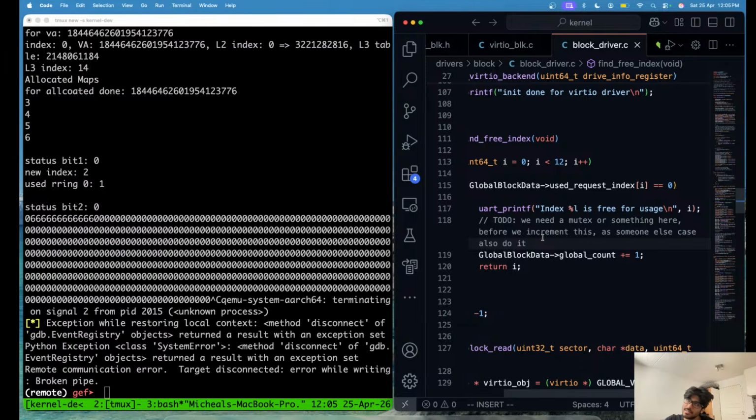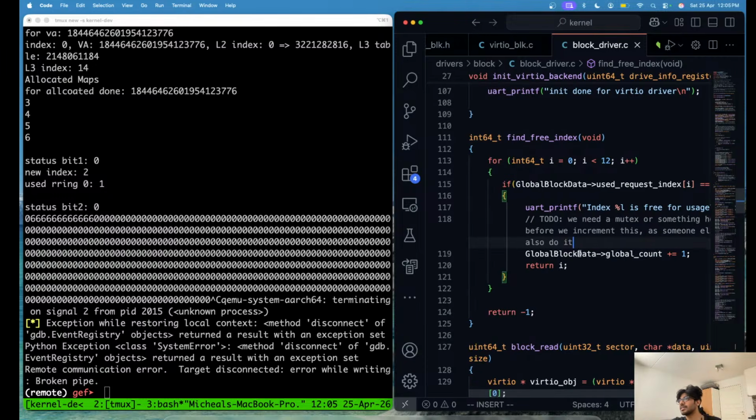Currently, I guess as per my scheduling, it is not possible because my scheduling does not have threads and there is only one CPU and everything is time sliced. So I think it's just fine. But yeah, let's see.